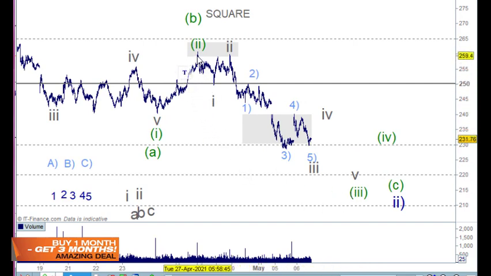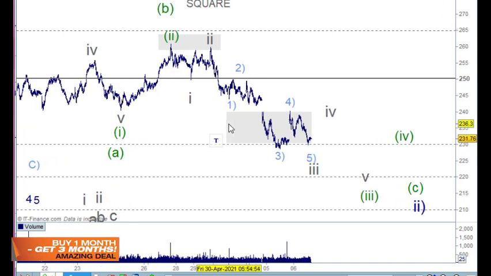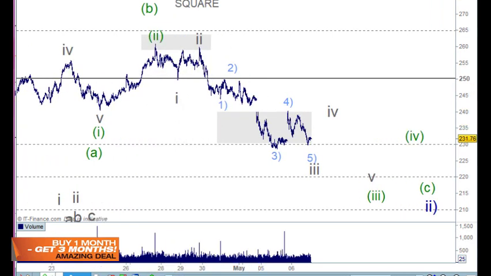And this is what I've been doing here. This first little wave here, scratching my head a bit about it. It's a bit difficult to count, but I think at the end of the day, this ABC pattern here is pretty solid, so I can use that as one here. I could put it in here, wave one, but still it doesn't matter. Still end up with wave two over here. And then this wave one counts okay. This one here, I could have that wrong, but I'll get to that. I might have to readdress that later.